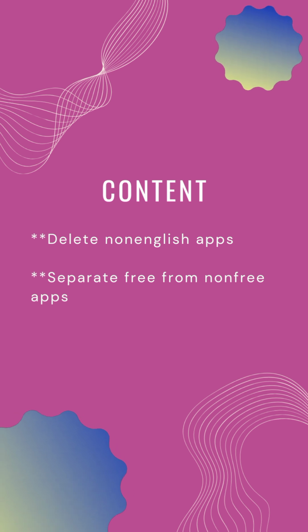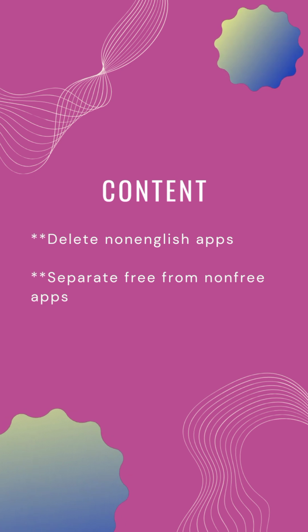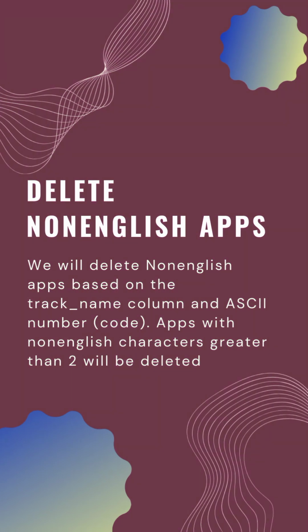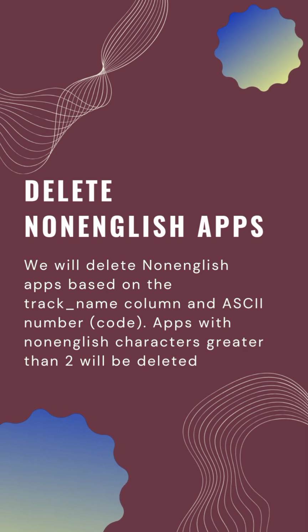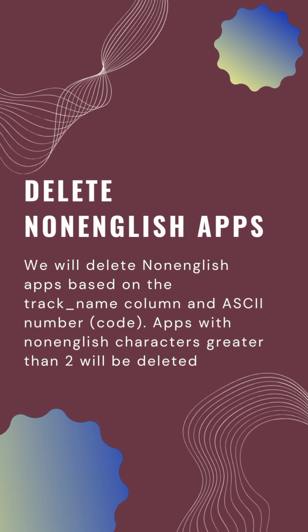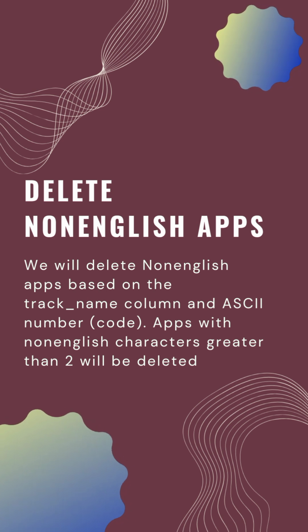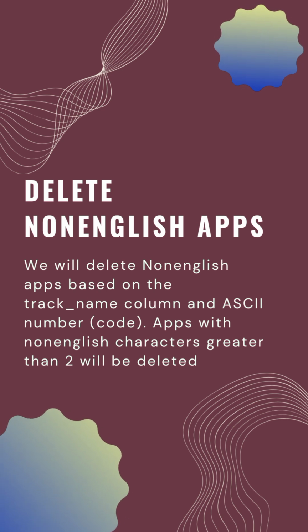In this video, we will see how to delete non-English apps using ASCII code, and we'll also separate the free apps from the non-free apps. Now, we'll delete the non-English apps based on the track name column. We'll be checking it based on ASCII code to determine if it is an English app or a non-English app.